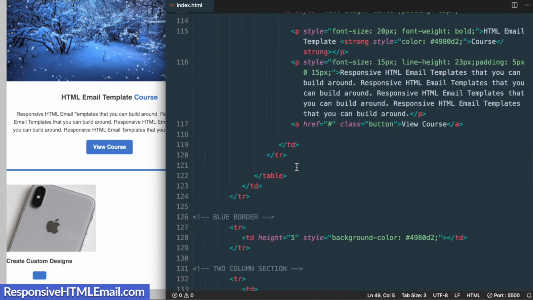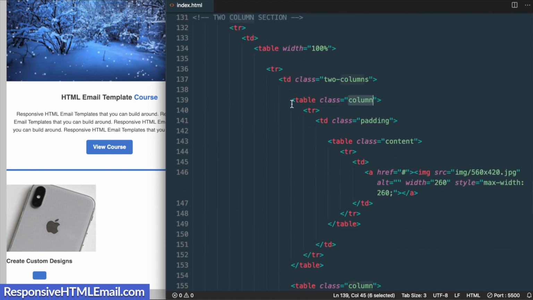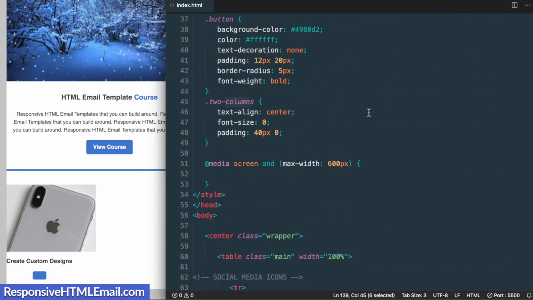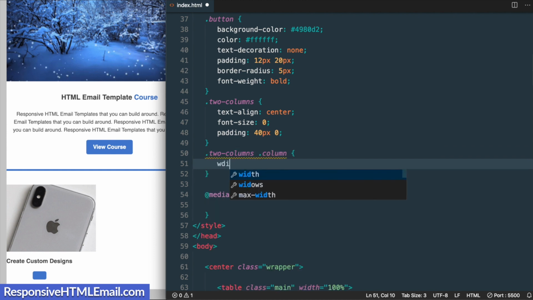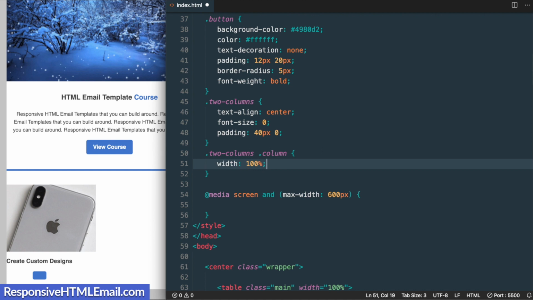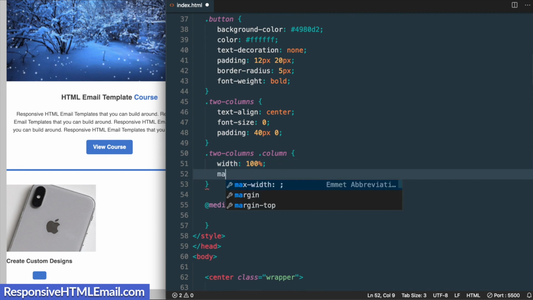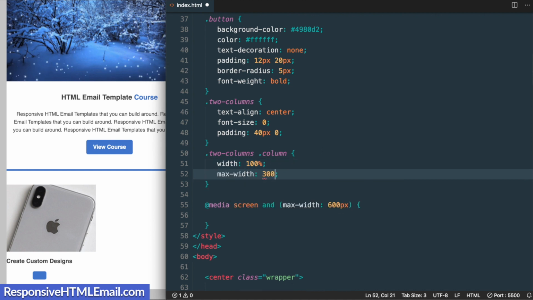So first we'll want to reference the toColumns class and then the column class for the table inside of it. And we're going to give our table a width of 100% for smaller screens, and then we're going to give it a max width of 300 pixels because it's a two-column section inside of the 600 pixel template.